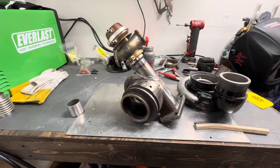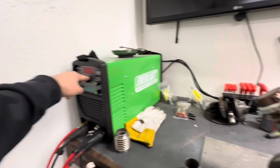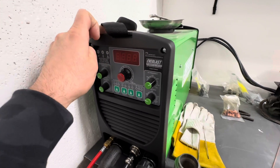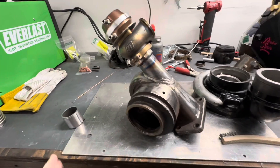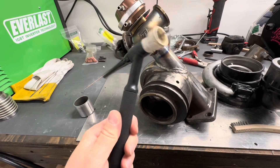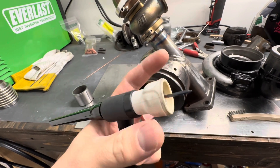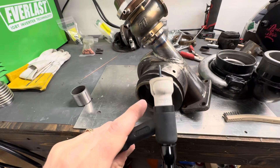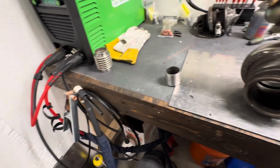The very first thing is I am using a really basic TIG welder. This is an Everlast Power TIG 185 dual voltage. It is currently on 110 — I don't have my 220 setup here yet in the shop — but I had it all the way maxed at 125 amps. I probably didn't need all of that 125, but I maxed it out and it worked really well. The next thing people are going to want to know is the setup I have. I have the FURIC FUPA 12, so this is the number 12 cup. You could use a 10 or an 8 or whatever you have. If you don't have a fancy gas lens, that's fine too — you can use whatever you have. It's not like you need this to be successful; the results will just be slightly different when you're welding.